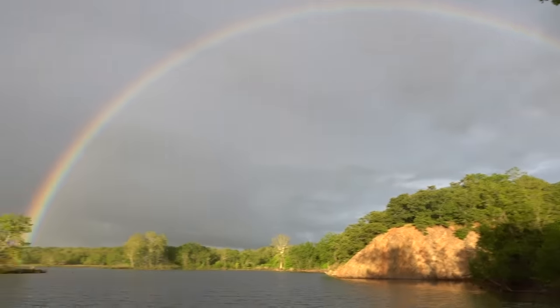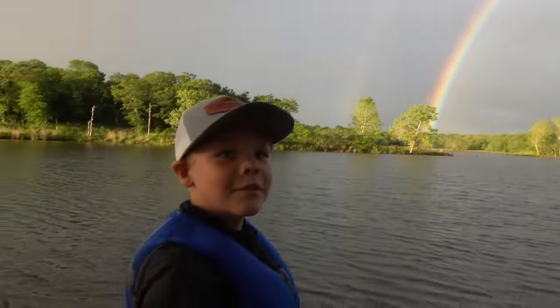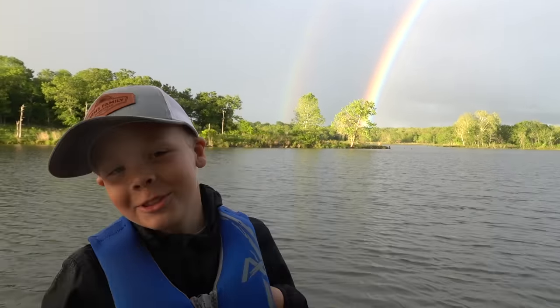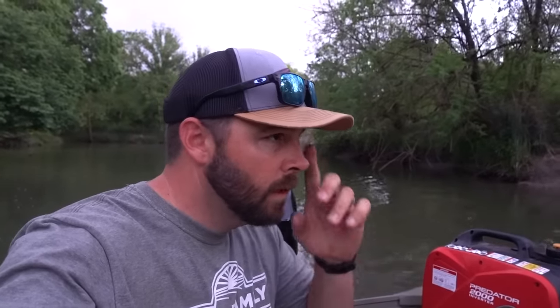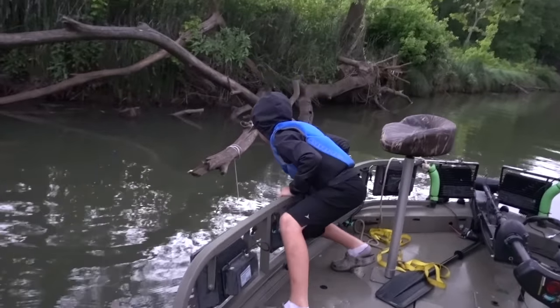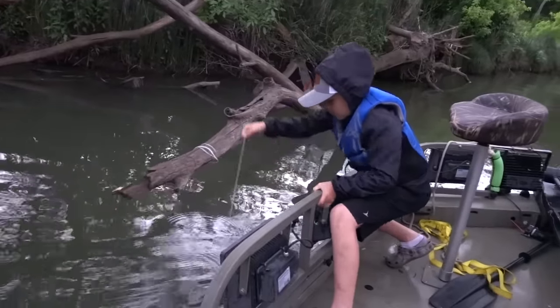But I think it's time to go treasure hunting. Treasure hunting? You think there's treasure at the end of that rainbow? No. Oh, shoot. Well, I think we're just going to ease up through the creek and take a look at all of our lines. We've already checked a couple. I'm just gonna check and make sure our bait's still good. Probably turn on the lights. Maybe try to bowfish our way out of here just a little bit, see what we can see. Houston wants to check this one real quick because it was swimming around pretty good. Probably just our bait, but just the bait.